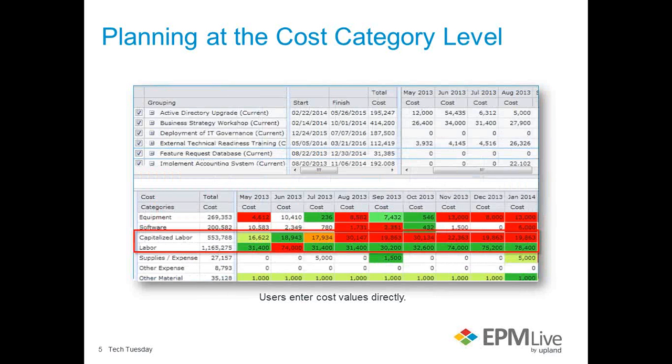In the cost analyzer, we can see both what was budgeted and what was actually spent across the entire portfolio, not just for one project. For example, here in June, the labor was close to $19,000, capitalized labor. And the heat map displayed shows us how we did, or at least shows us that we did all right as far as our budget and capitalized labor. However, we were over in our budget here for labor.